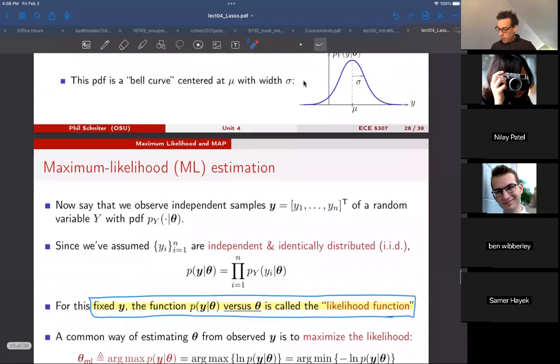But the other important thing here is, this is a PDF of a single Yi, but this is a joint PDF, you could say, of many different Yi's. I'm still not sure exactly what you're asking. Maybe another way to put it: if you integrate each of these, they would integrate to one. And if you did a multidimensional integration of this over y, where you're integrating over R to the power n, then the integral of this would be equal to one. So maybe that helps.